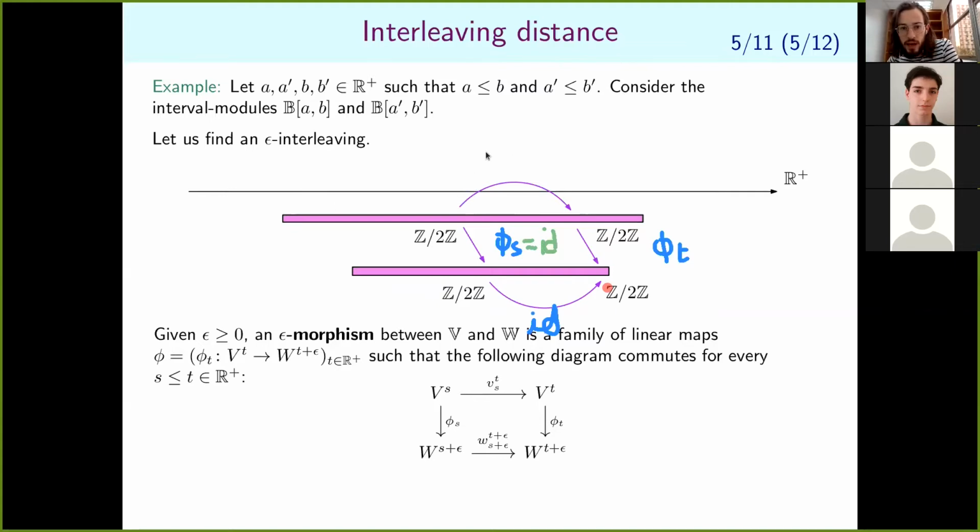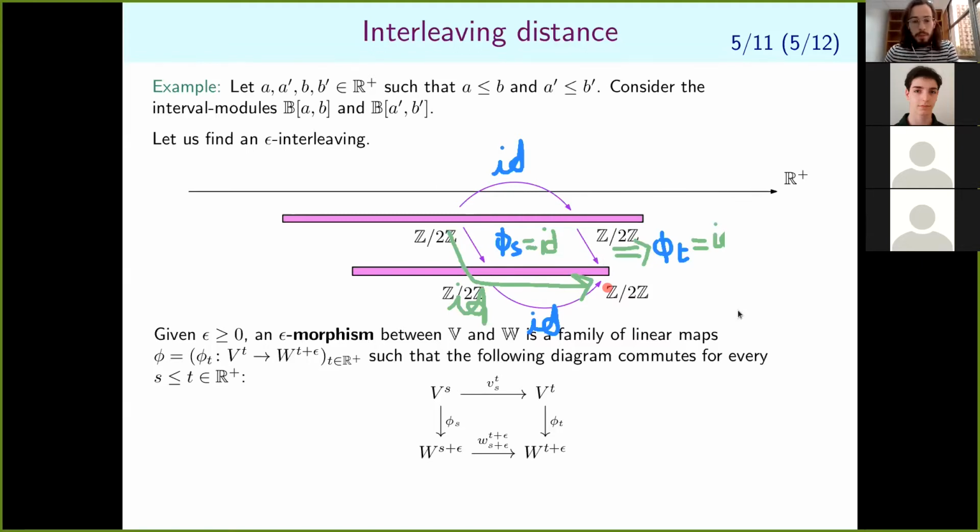Then I have a first composition here that is the identity, then the identity. So this thing is the identity. But the other composition must be also the identity, and this is true only if phi t is also the identity. This is the implication.